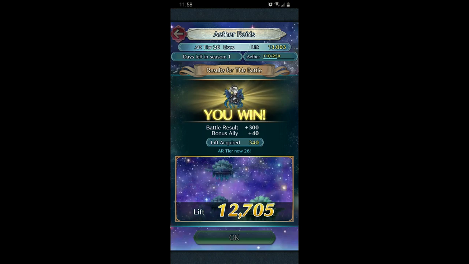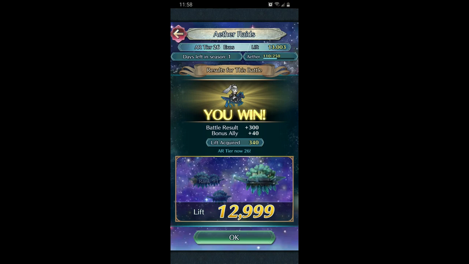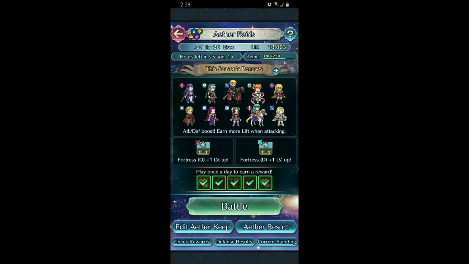Alright, we're at tier 26. We have 3 more matches. Probably gonna start taking rematches now because I know there are at least 3 rematches I have. So I'm just gonna start taking those. Alright, this is the final day of Aether Raids. Let's try to get to tier 27. I believe you can make it there in 2 wins. And I believe I have 3 fights? Unless my math is bad, but that's very likely.